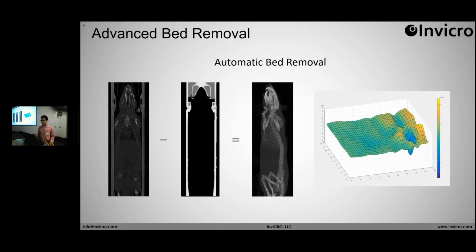Bed removal was a fun project and one that took a fair amount of time due to its complexity. The goal here being, the bed is not interesting to analysis typically and doesn't make your maximum intensity projections look very nice. So getting rid of it is a good thing, and segmenting it is really the hard part. Once you have that segmentation, you can remove it from the image using a simple mask operation. And the approach we went about here, and the approach that was done before, but previously only in 2D, we've done now in 3D and tried to make it as efficient as possible.